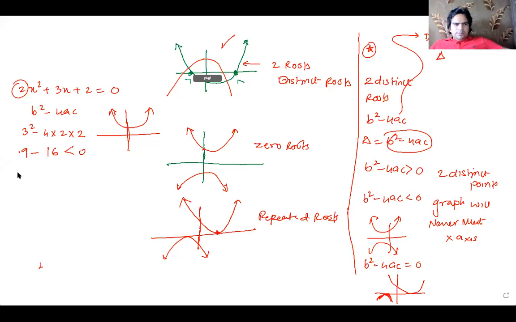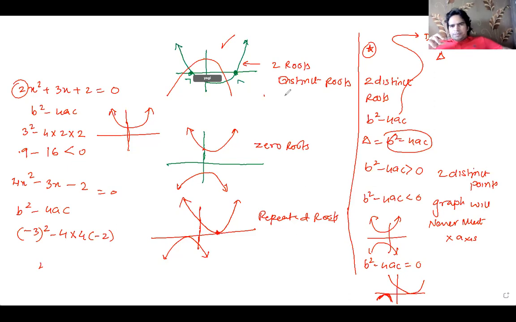Now let's take another example, where the second example is 4x squared minus 3x minus 2. Now, when you want to find out how many points this graph is going to cut the x-axis, or cross, it will have a number of roots. What you do is you find the discriminant, which is b squared minus 4ac, and it'll be negative 3 squared minus 4 times 4 times negative 2. You don't need to solve the entire equation, because as we discussed, this discriminant decides how many points the graph is going to cut the x-axis.